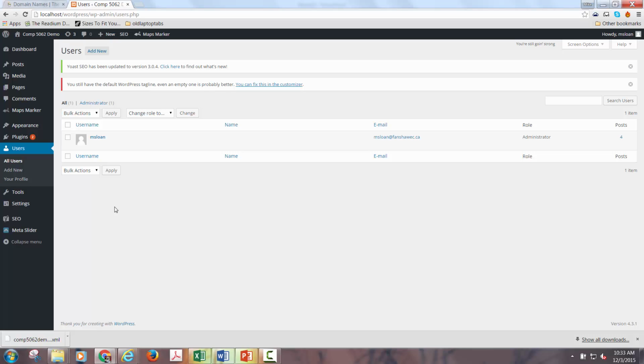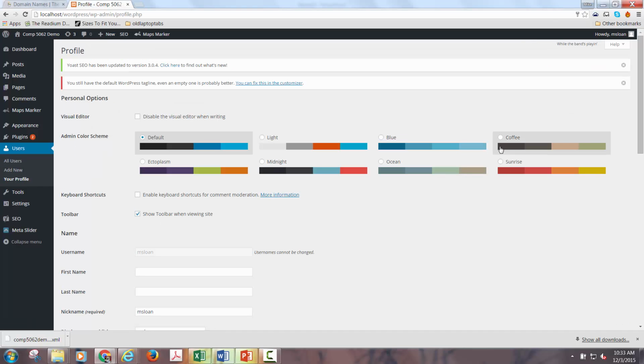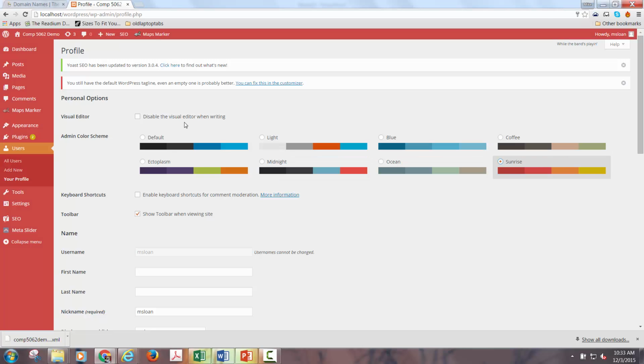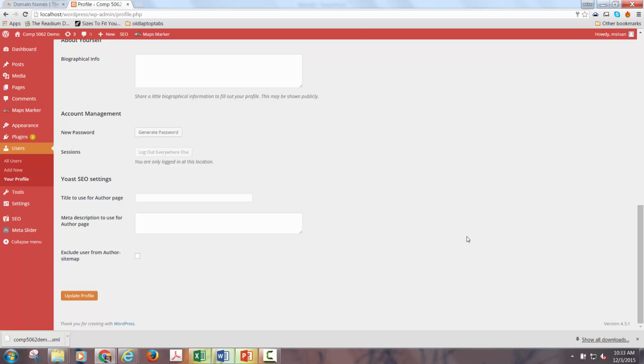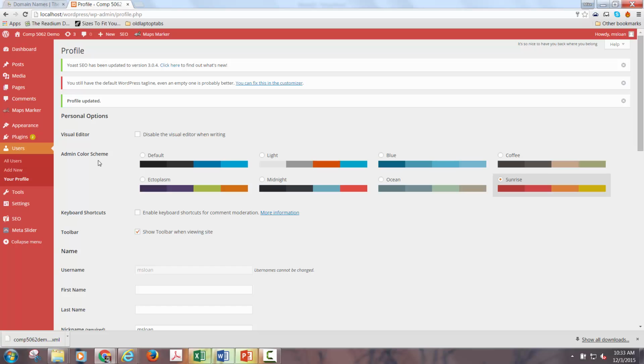By the way, and I'm going to make another short video for this, I think I mentioned this in the Yoast video, how I talked about how you can change the color of your main dashboard menu and kind of the view of your menu. I thought it was in appearance. I never bothered to do this. It doesn't affect your site in any ways, but it's actually in profile. It's in here. I'm going to do a really short video on this, so you can choose a different type of layout, and it kind of changes the background of the area in which you're working, and you go down here and update profile. It's kind of a neat thing to do, just to change things up in WordPress for a bit. I just thought I'd throw it in there in one of my last videos.